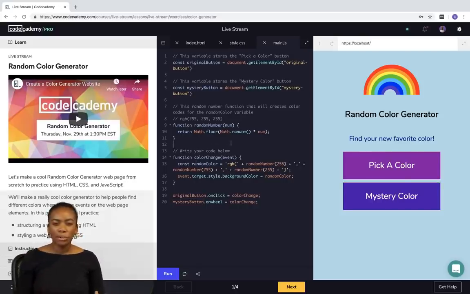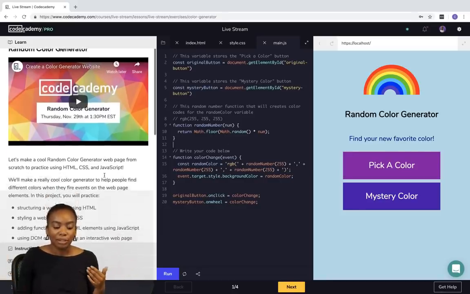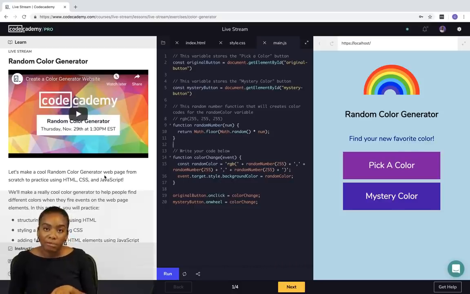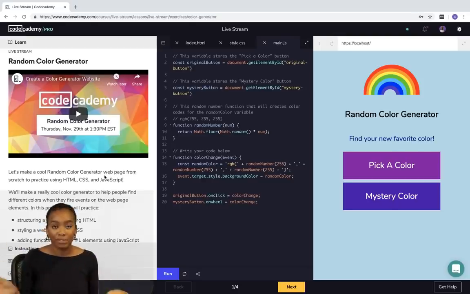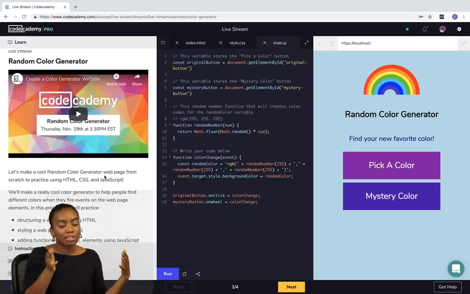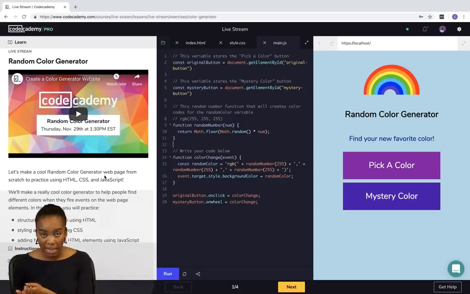Now, if you guys still want to know more about events, this is just one exercise, and it's one of the later exercises inside of a much larger lesson about events, understanding what they are and how they work and how I can use them now that I understand a little bit more about websites. You can find information on that inside of the web dev path and enroll in that class. And by the end of that class, something as simple as this will be a piece of cake for you. You will start off through the path learning HTML and CSS if you don't already know that. Or if you know those things already, you can skip up to the point that you want to be at, like JavaScript.